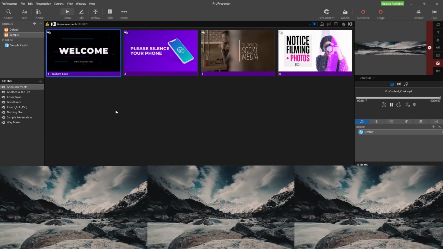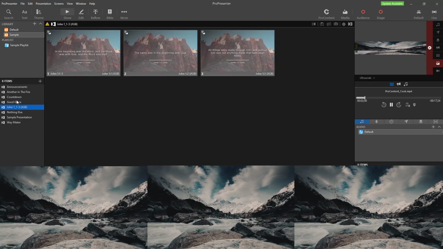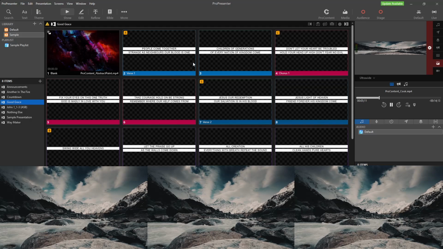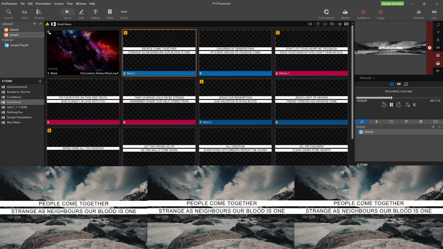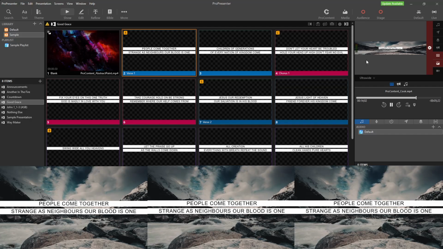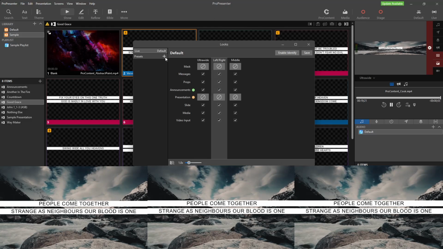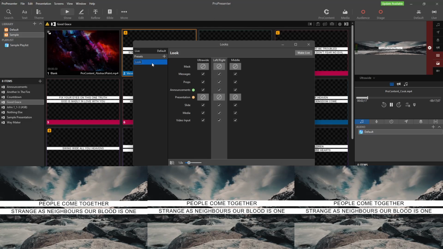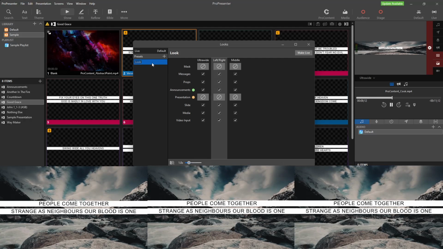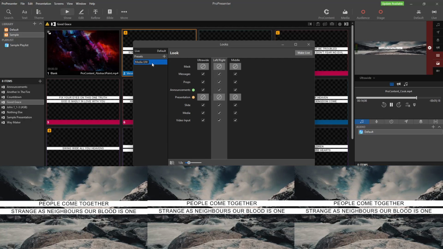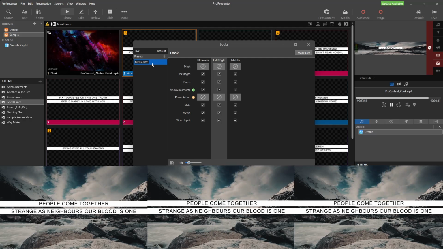We're going to go into just a song, and we are going to click on a lyric here. Now you see that it's on our left screen, our middle screen, and our right screen. So now what we can do is go back into looks here. We can create a new look, and what I want to do here is tell ProPresenter that I want our media on ultra wide with our slide, being our lyrics or whatever, on the left and the right.